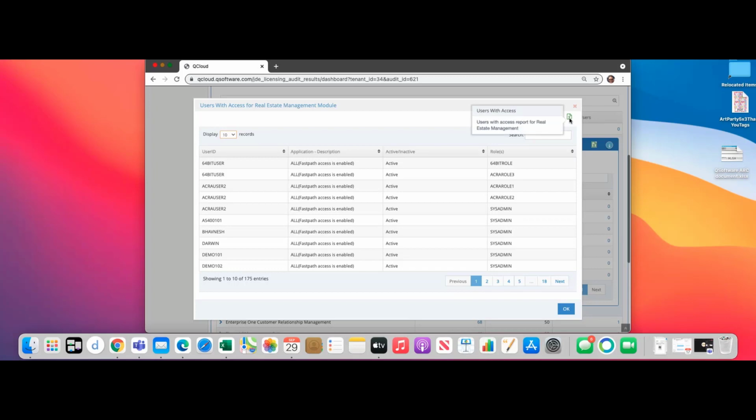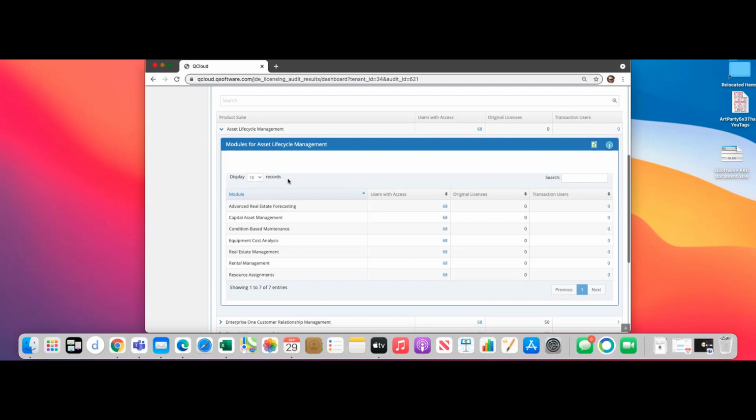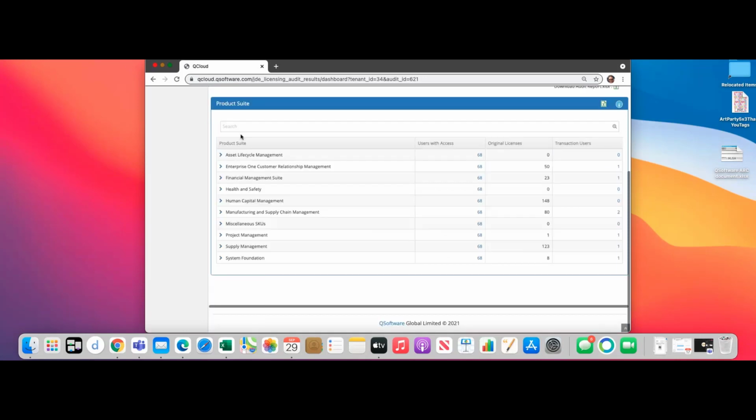You can extract that straight to Excel here with a quick extract button. All of these reports, all of these subsets of data, will extract to Excel, from the lower level up to the higher level of the suite itself. You can come back up here and take the entire thing out to Excel with the click of a button. That lets you take out the data and review it more closely to make decisions about what you want to do.